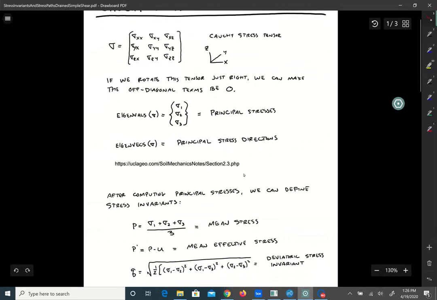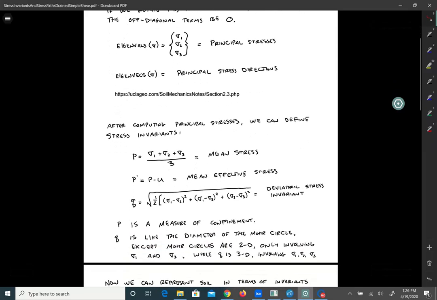Okay, so now what we can do, once we have those principal stresses, is to compute invariants. And the word invariant means not changing. So what this means is that no matter how you rotate the coordinate system or anything else for this particular stress state, these invariants are fixed, right? Once you have a Cauchy stress tensor, you can compute the invariants, and they're not going to depend on coordinate transformations or anything like that. And we're going to use two invariants here. One is the mean stress, right? That's (sigma 1 + sigma 2 + sigma 3)/3. It's just the average of the three principal stress components.